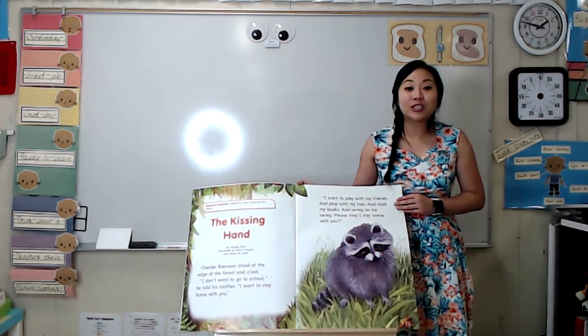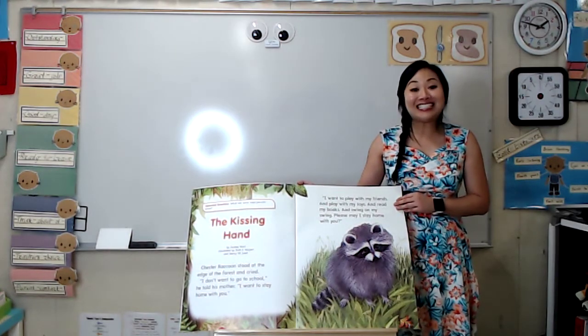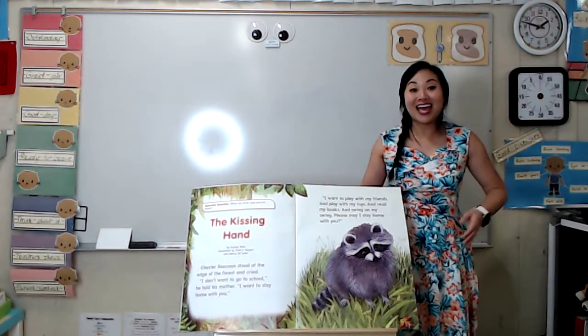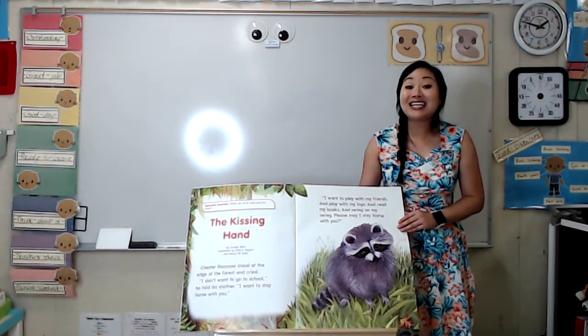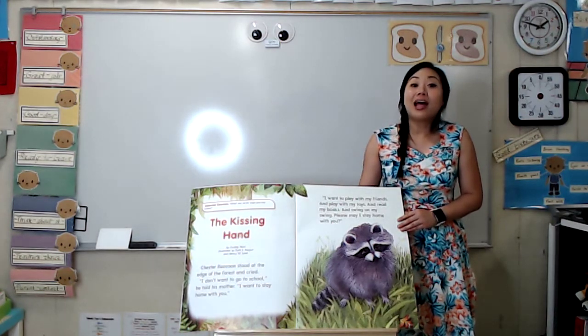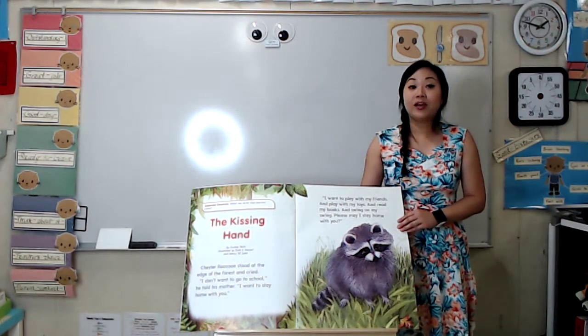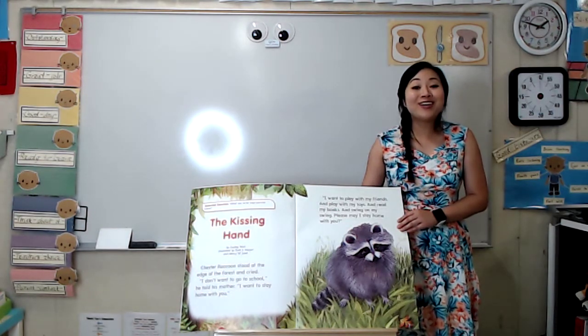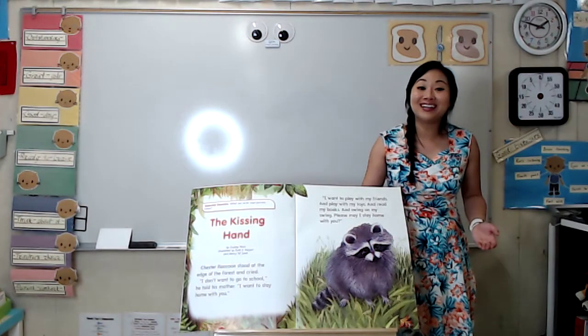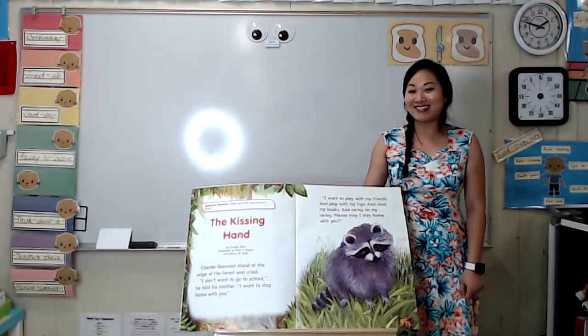When authors write stories, they have a main idea, their big idea, and they give pieces of information that are called details. Details add information and help explain the main idea. We will also be looking at strategies the author uses so we can learn to be better writers too, because you guys are all authors and illustrators.